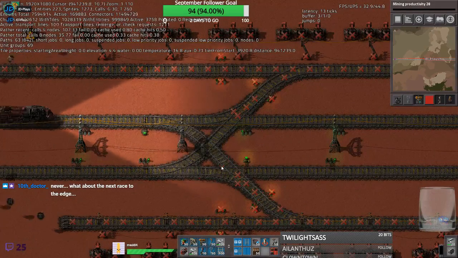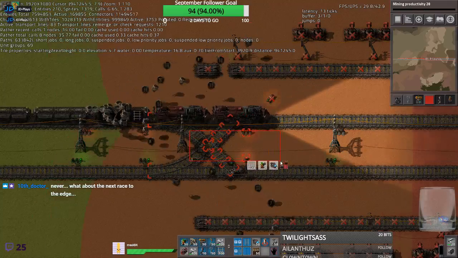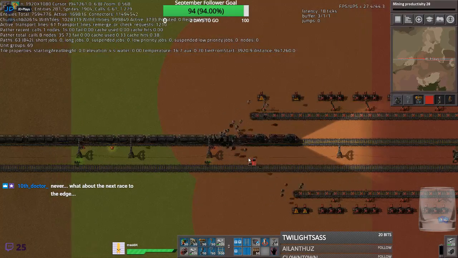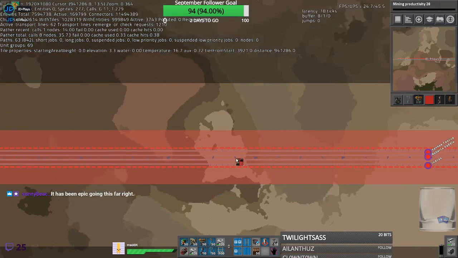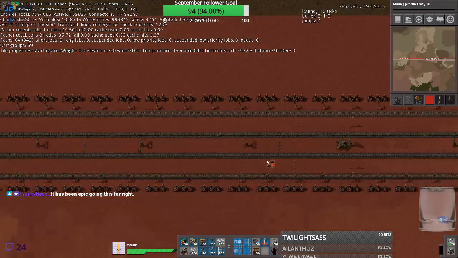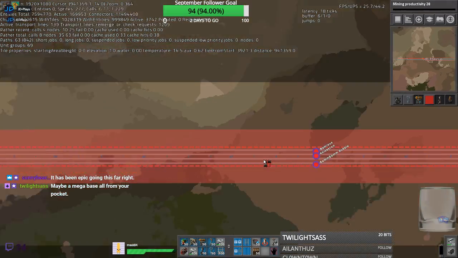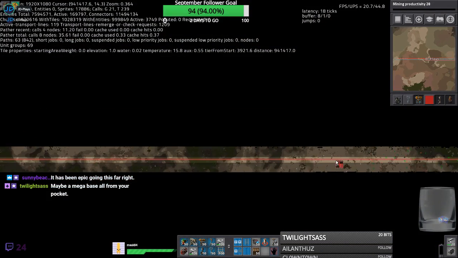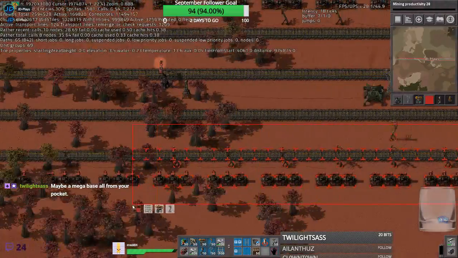Oh. There's an intersection I didn't know about. No. That. Remove. Remove bots. Okay, are there more intersections I didn't know about? Come on, where's the... Oh, crap. That's a long way away. Okay.